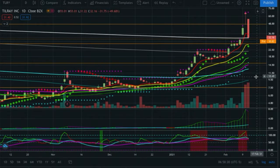Some of the other ones as well, I think are good, but just less powerful. Like Aurora, it had a similar move to this, but the move up was much less powerful and the move down was equally powerful. So, I always go with the stronger ones. And Aurora had all that crap go on, and then they got absorbed and their stock dumped, and I think it's better to stick with the more powerful winners in the sector.